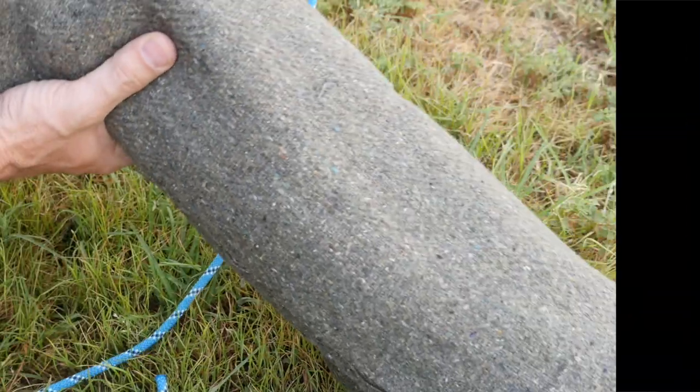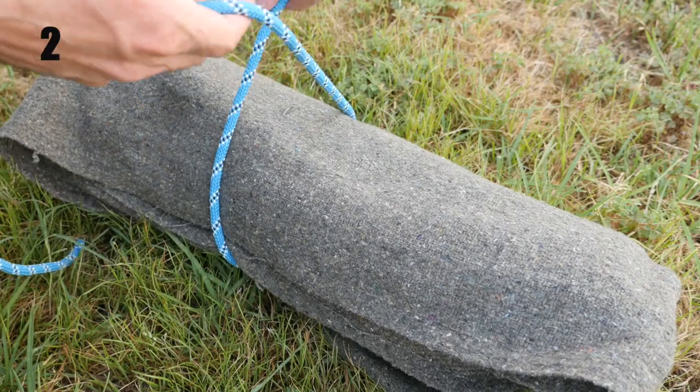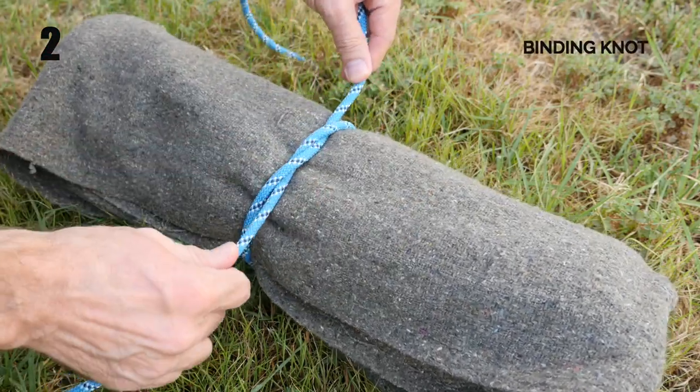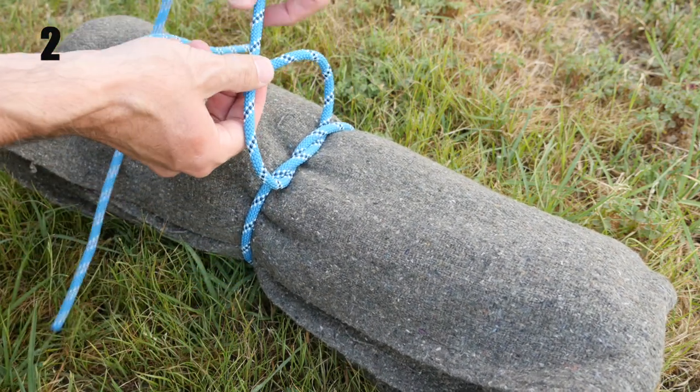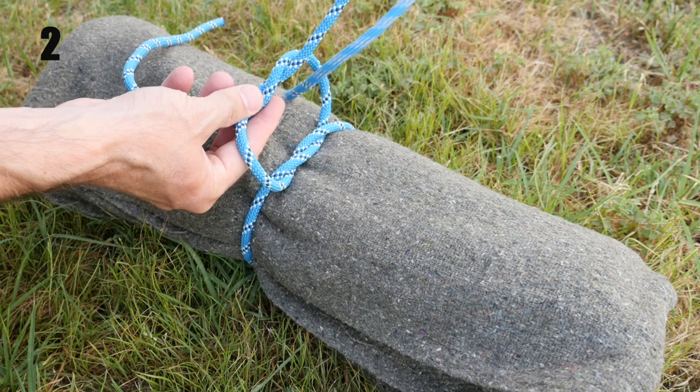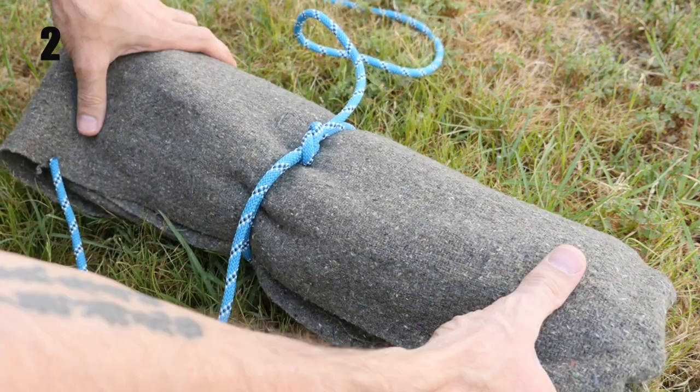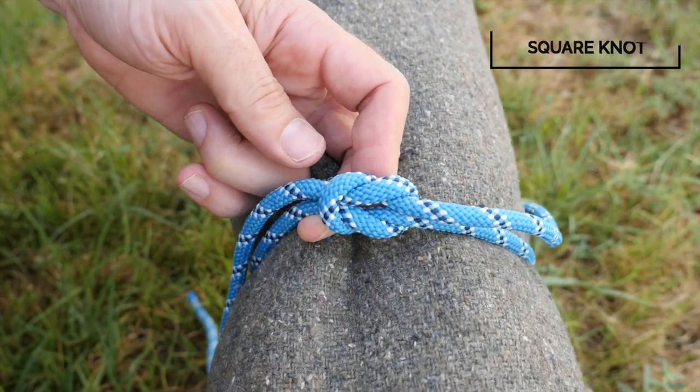But first, if you tie an overhand knot around an object or objects to hold them together, then it becomes a binding knot like this. You'll likely need to double it up, and when you do, make sure you tie it left over right and then right over left, or right over left and then left over right. And although these are basically two overhand knots, this knot is technically called a square knot.